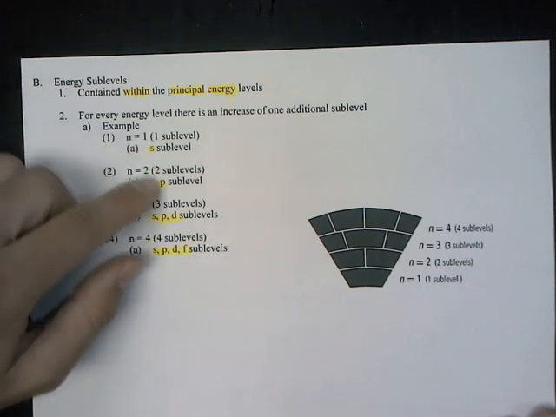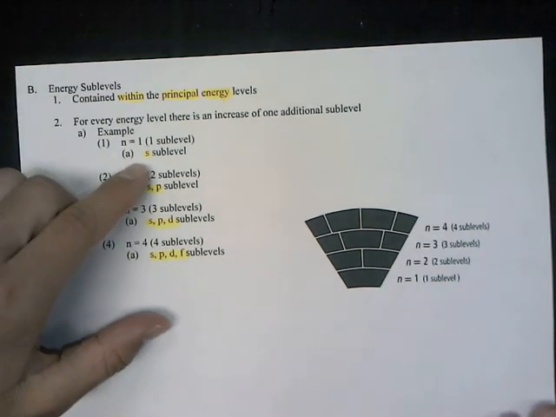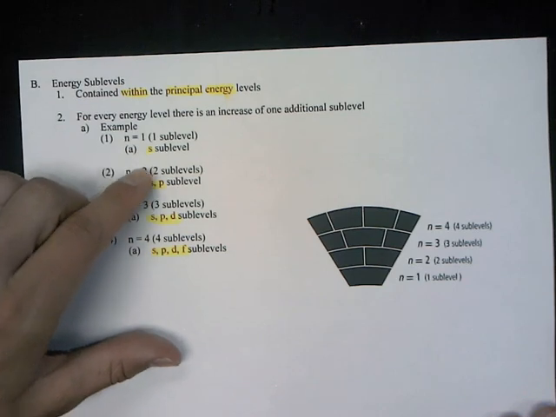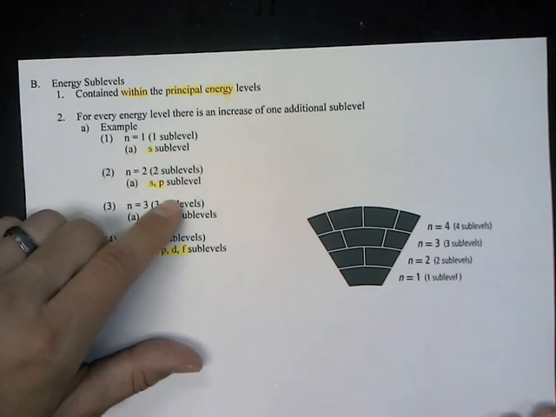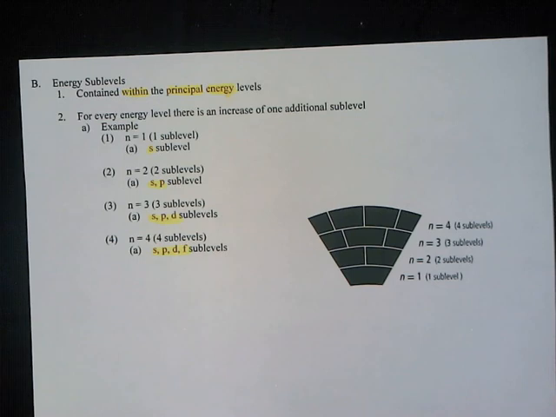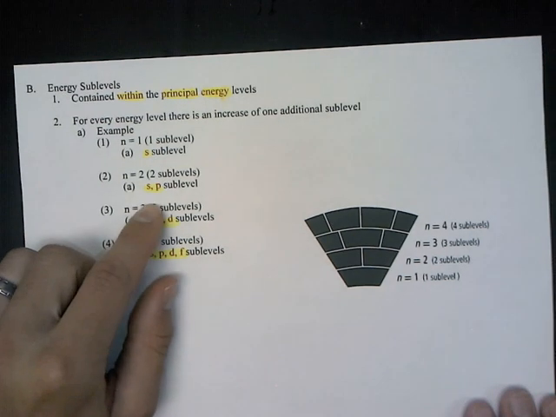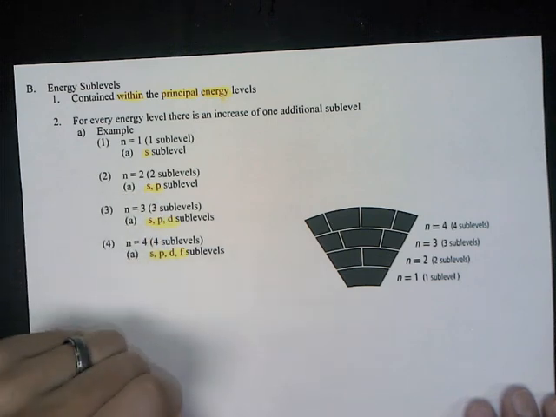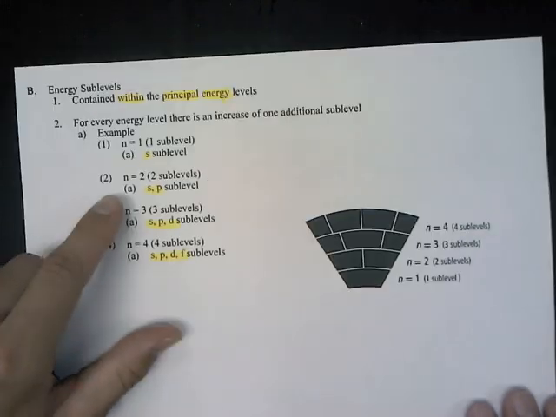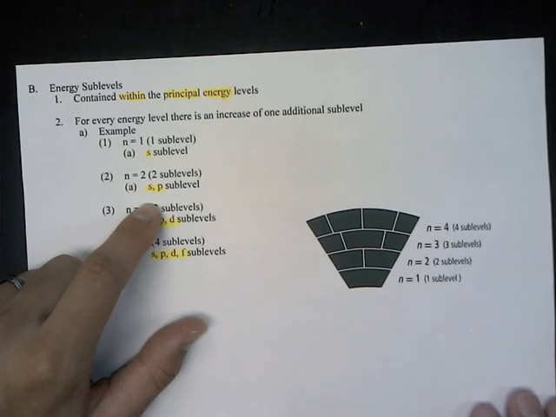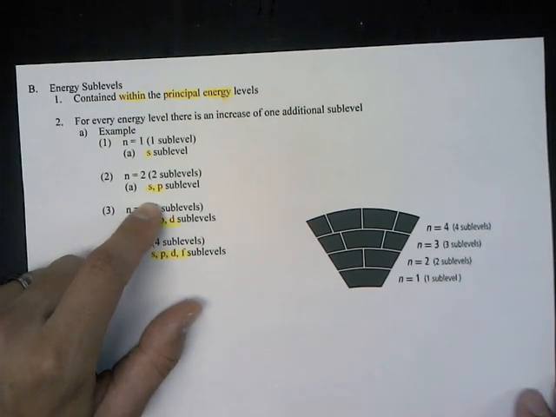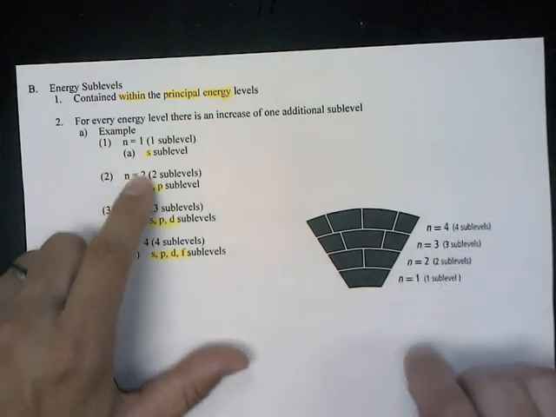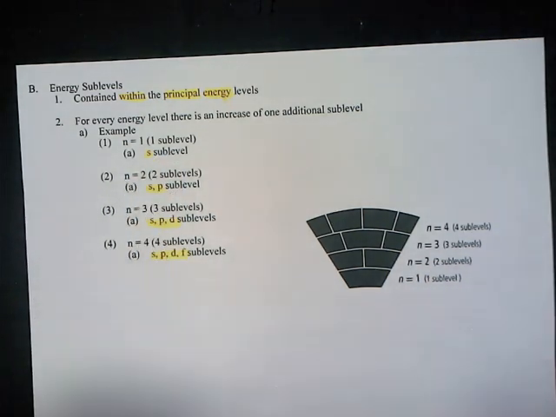In other words, if we're going back to our hotel example, these letters of a sublevel represent a specific region of that hotel floor. So let's say we're on the second floor, and there's two parts to the second floor. There is the normal, we'll call that coach class, and there is the first class rooms, okay? So all this is doing is breaking down where the electrons can be.